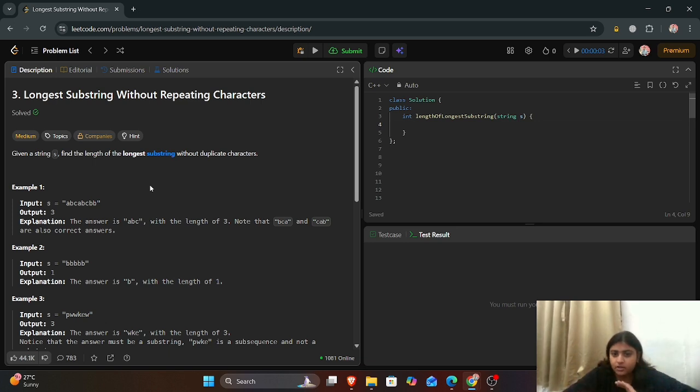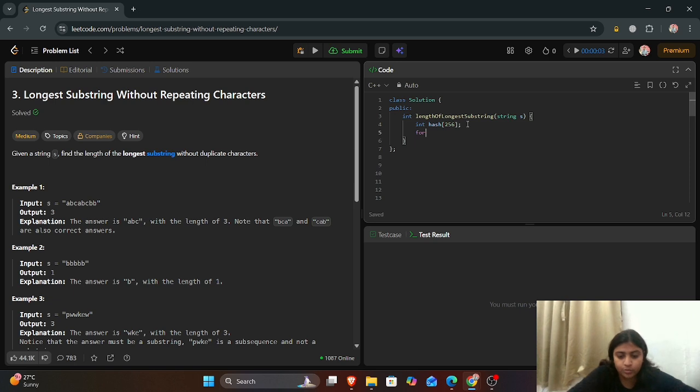So let's just code and understand it much better. First we will create a hash of 256 size to store the last index. Here 256, because ASCII characters can have up to 256 values, and for each index we have to store the last position where the character appeared, right? So that's why we use a hash.